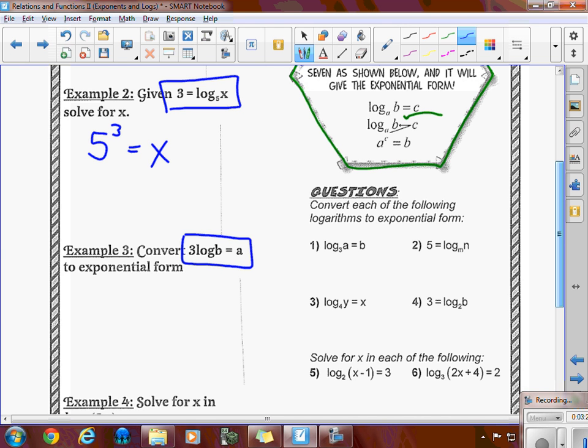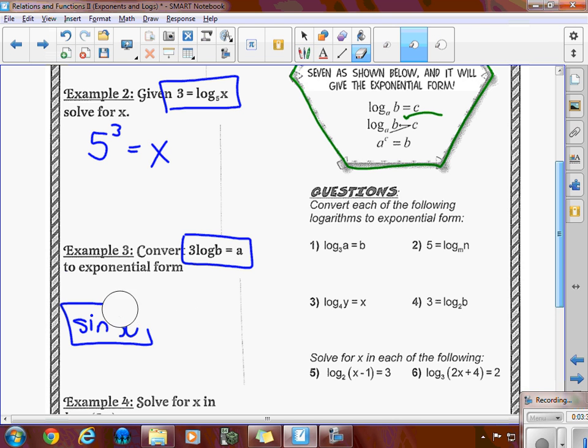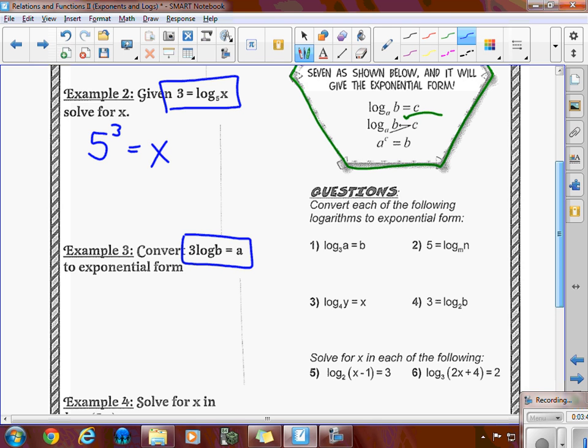Now I have to tell you, just like back in trig, when you were doing sine of 30 equals whatever, this is one number. It can never be separated. Like I can't divide sine out of there. It's the same thing with log. Log and whatever the stuff is behind it are stuck together representing one value. So I can't separate those. But I can easily move this 3. How do I get rid of it?